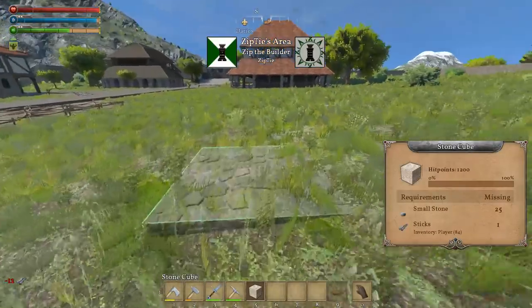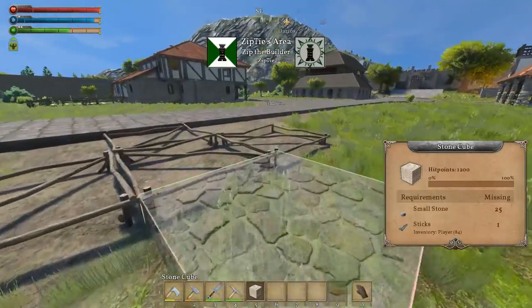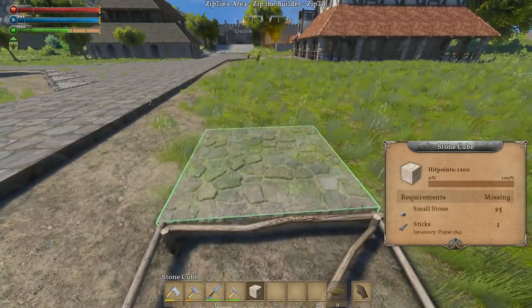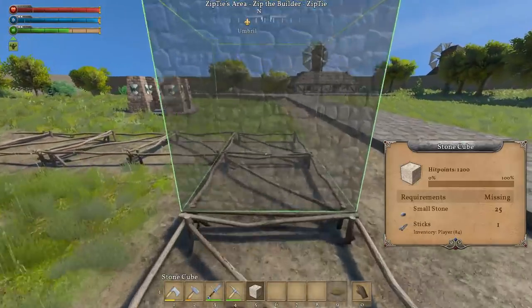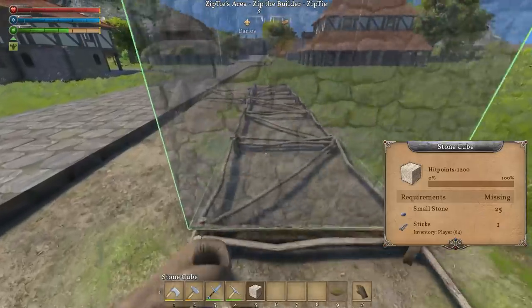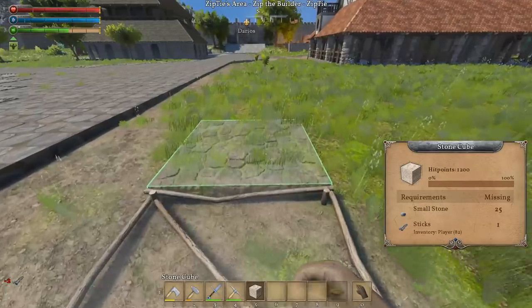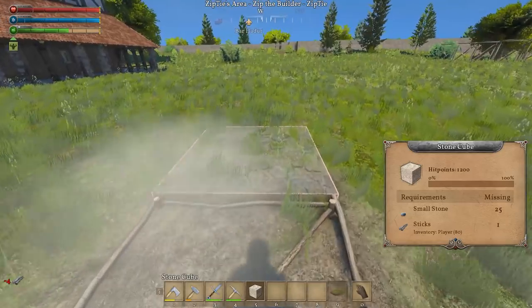Now I'm going to dig all this out. That's why I'm not worried about the height right now. Let's see how many that is. 1, 2, 3, 4, 5, 6, 7, 8, 9, 10, 11. Let's go 11 on the width.